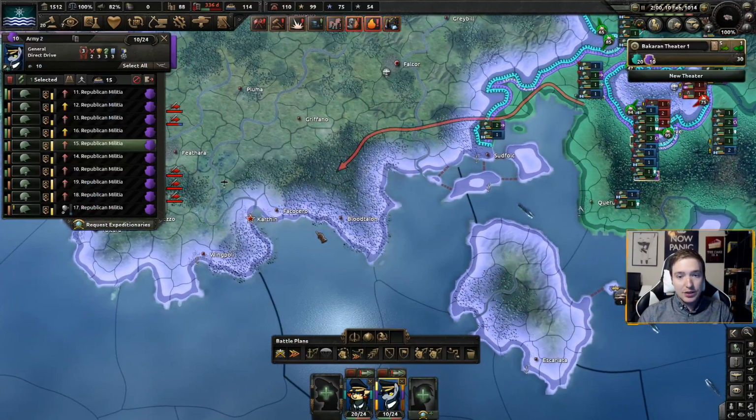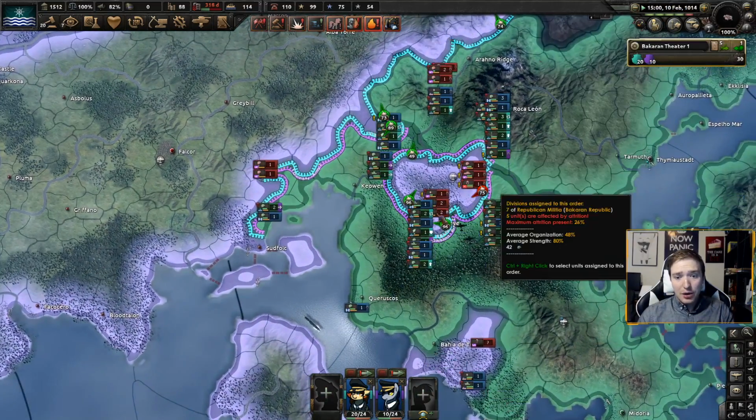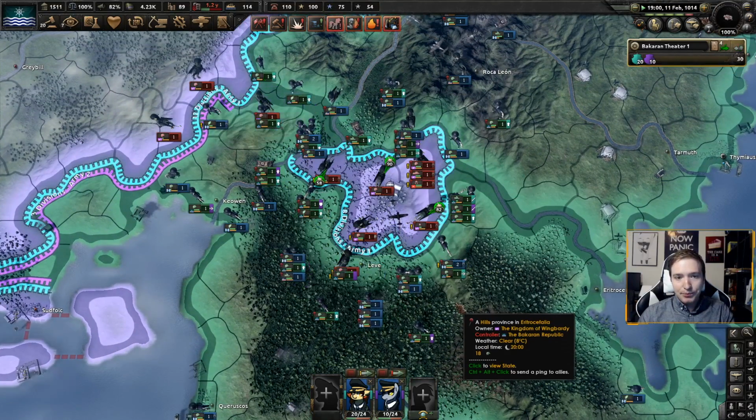You guys are going to go ahead. Let's just go ahead and tell him to just do a move command. Go, go, go. Oh, hang on. He sent some little guys over here. Well, that's annoying, but not a big deal. This is the big deal. This is what we're crushing right here.